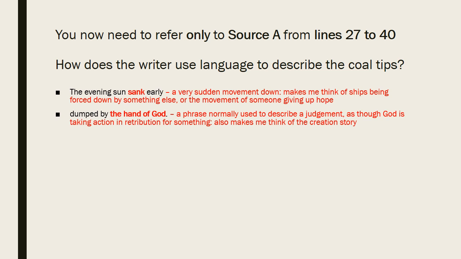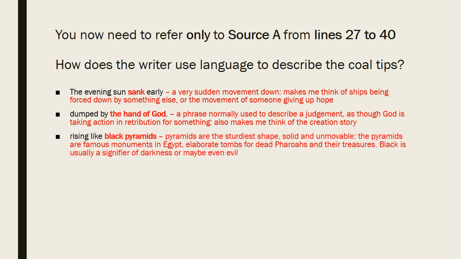But it also makes me think of the creation story, the hand of God creating everything. So I've got judgment, I've got creation. Now I don't know if I'm going to use these at the moment, but this is just me taking them to think about the impact of those words. If I leave out this stage, I don't really consider them as word choices.